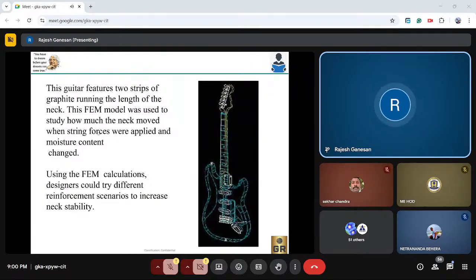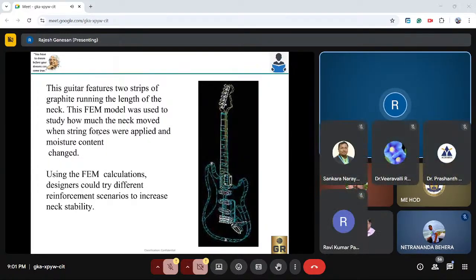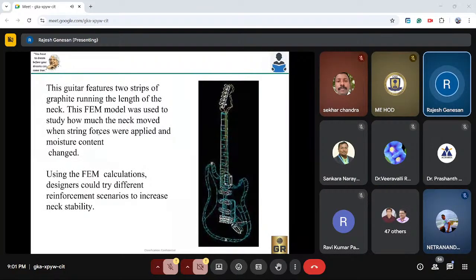This is one guitar. Guitar is one example where we usually have strings, right? For each string we apply some force to get the noise or music, whatever it is. We apply some force through our hand. So how much maximum force we can apply, and what is the maximum vibration occurring in the string. Each and every calculation it will apply, and it will be taken into account.